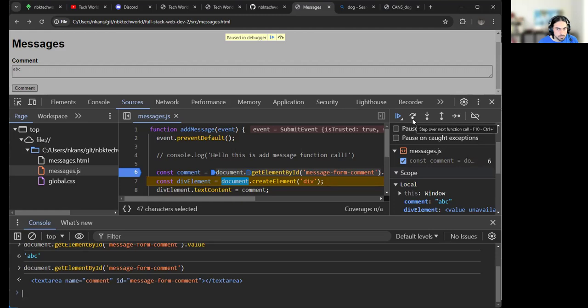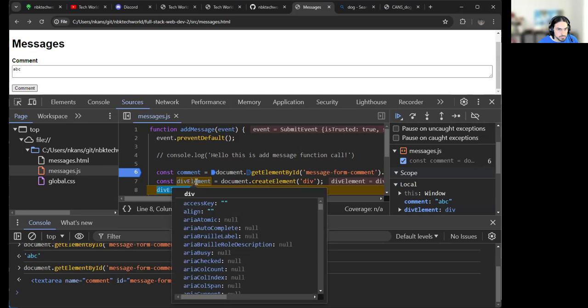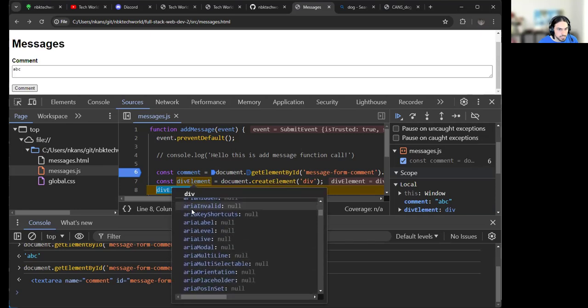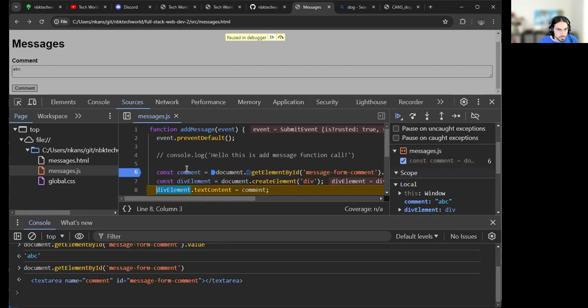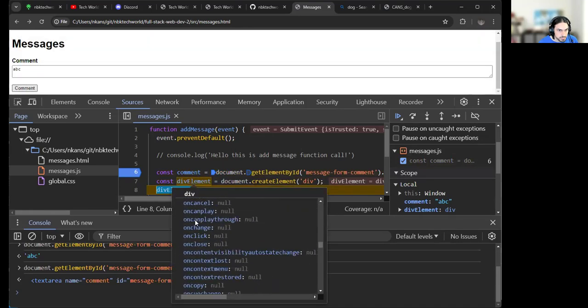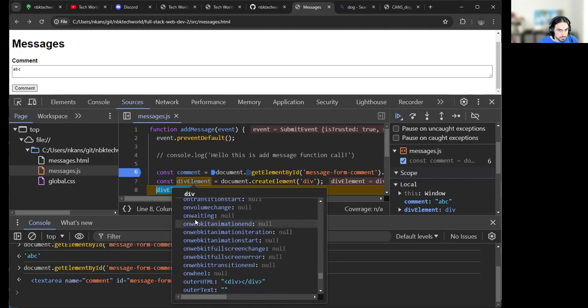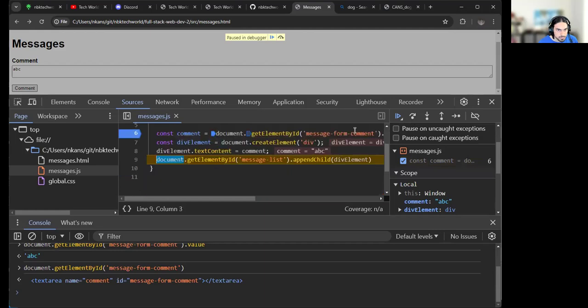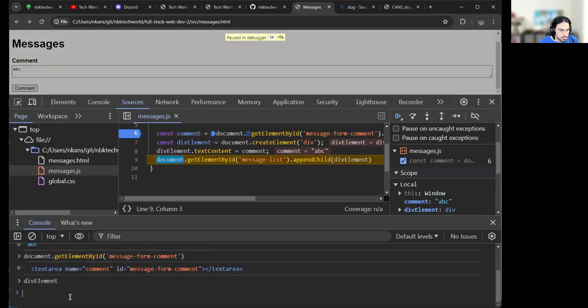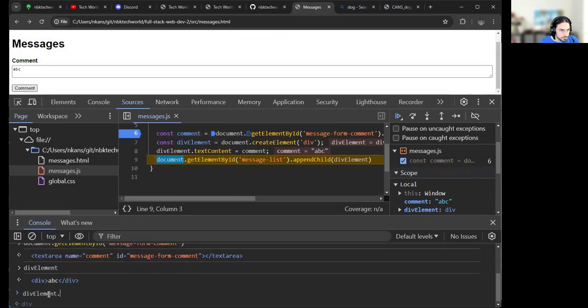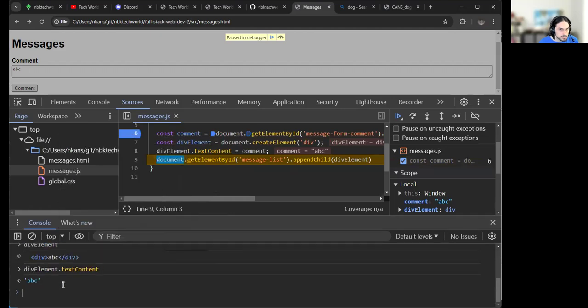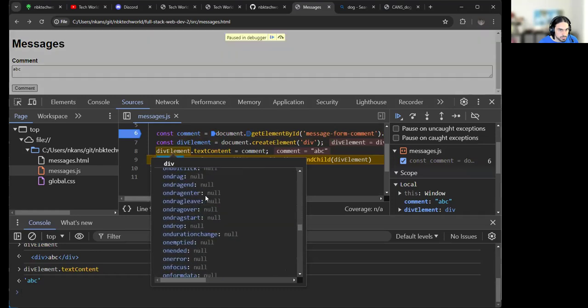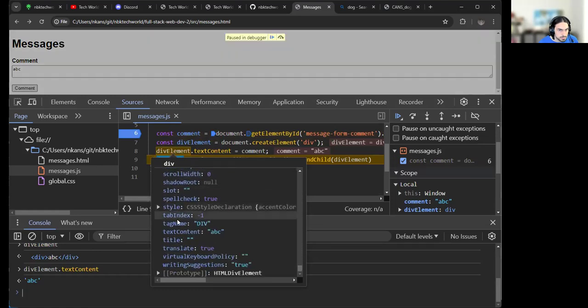Now we can go to the next one and investigate what this div is. Oh, okay, there's a lot of stuff there. Basically, it's an empty div. Before I go to the next line, see the divElement, the variable that holds the new div? If I look at its textContent, it's empty, right? Watch what happens when I press F10 and I investigate the div again. I can either hover or type it here. Let's type it here, easier. I want .textContent. Now it's ABC. And if I hover, scroll down, it should also be ABC there for textContent. There you go, right here.